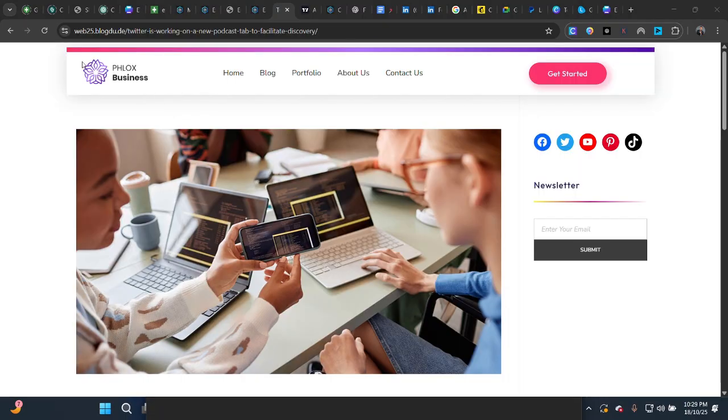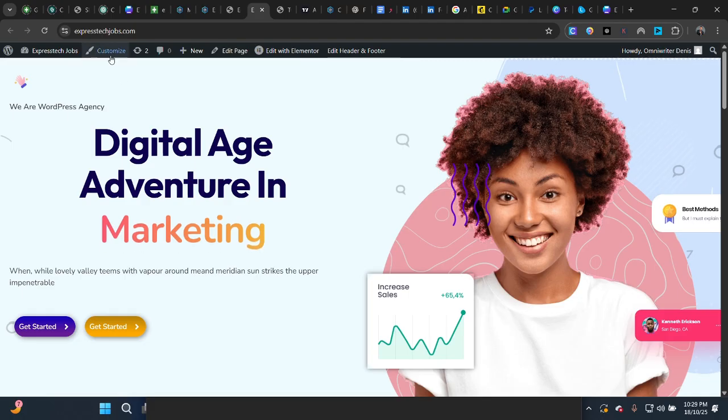So we want to create this header here. Of course, we have put our logo and we want to create this header you are seeing here. So to create this header, we have to come back to our website and click on customize, and it's going to take us to our customize widget where we are going to bring in that header. Recall that the header carries your pages like the home page, the blog page, the about us, the contact us, and all of that. So we are going to be doing all of that from this site. So let it load, and then we are going to add that header.